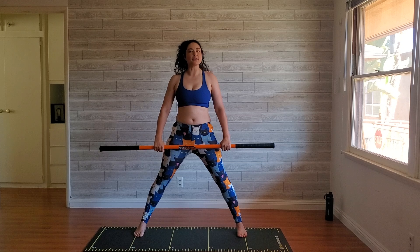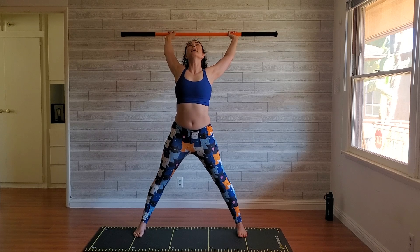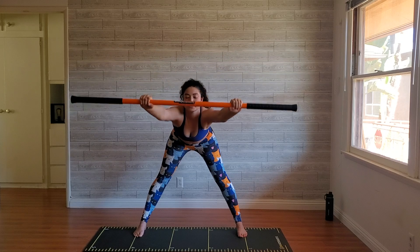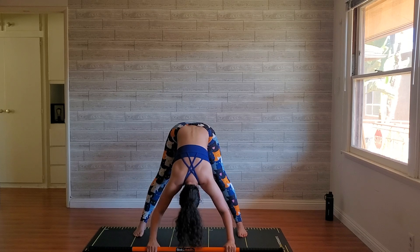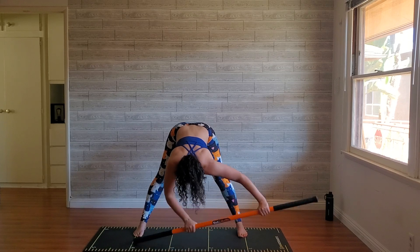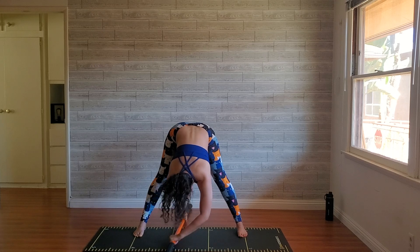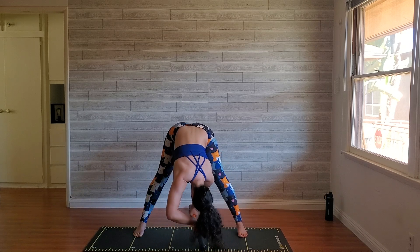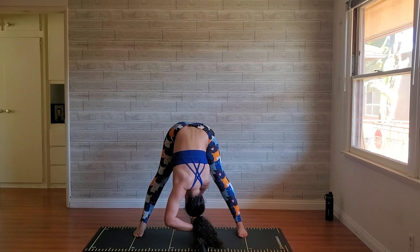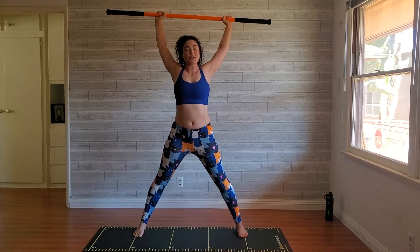My hands are a little more than hip width apart. Reach up, open up, look up towards the ceiling, and fall forward, pushing those hips back behind you. Take one nice big inhale, still thinking about relaxing your legs and keeping them straight if you can. This time we're going to bring that stick in between your legs — the back side of the stick touches down onto the ground — then switch, back side of the stick touches down. Come back, bend your knees, reach up, open up.